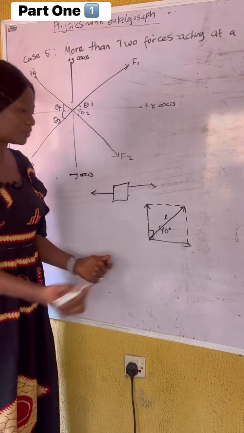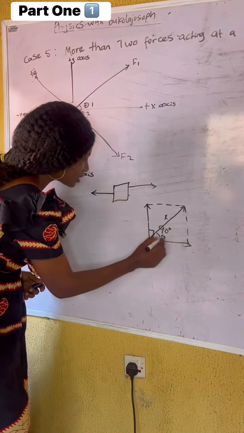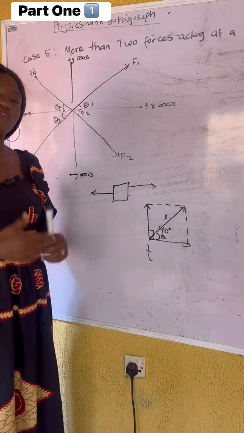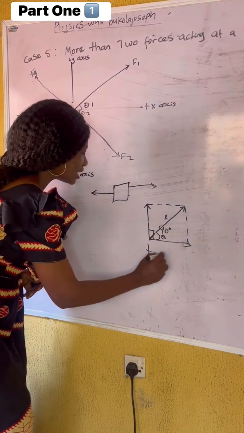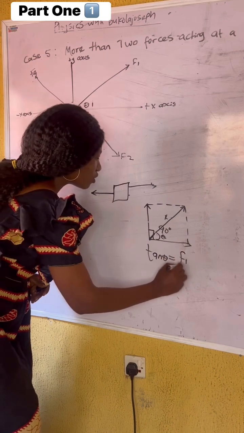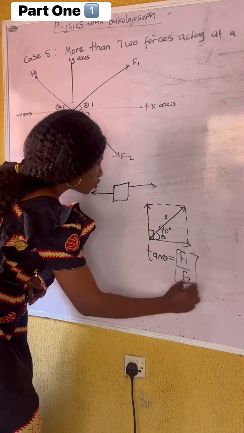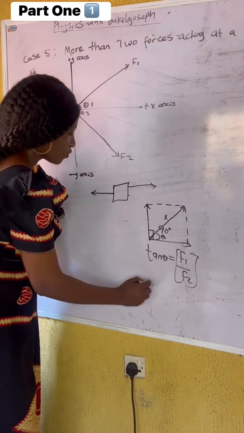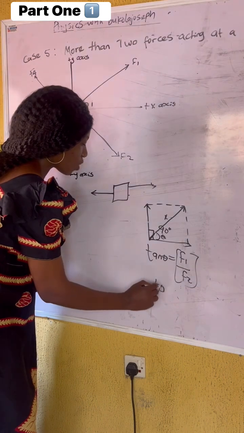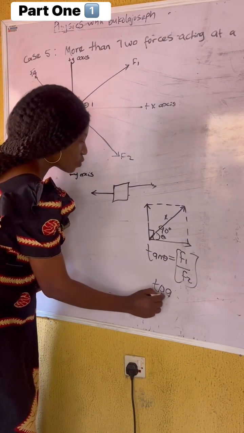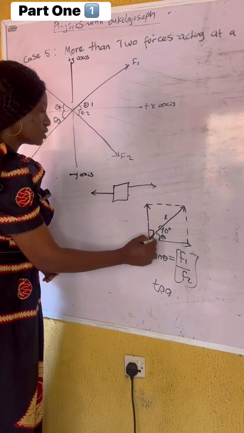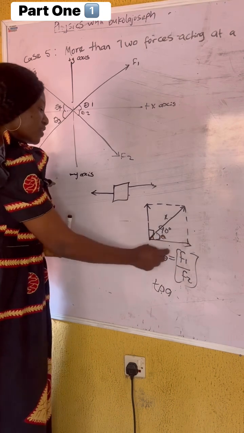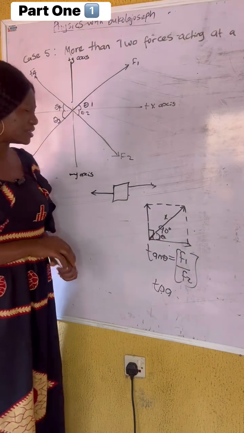How do you find the direction? The direction is this point. You use trigonometric formula to find the direction, which is simply tan theta equals F1 over F2. You know what tan theta is? That's opposite over adjacent. From SOH CAH TOA, you have TOA, that's opposite over adjacent. So this is going to be the opposite, and this is going to be the adjacent. Whatever you have here all over this, then you find the tan inverse.